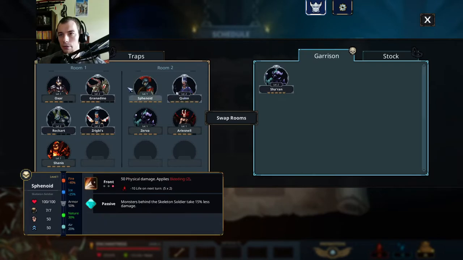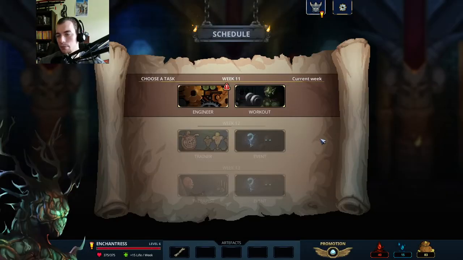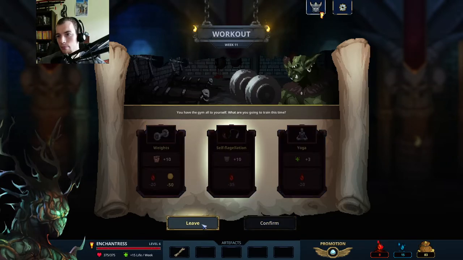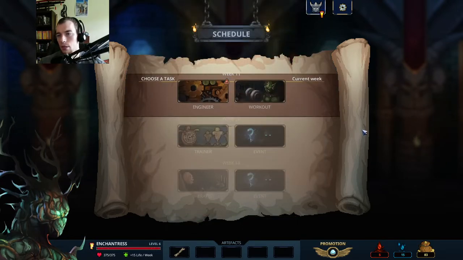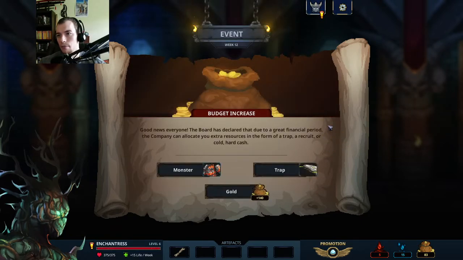Let's see, what's my skeleton count? 1, 2, 3, 4... Okay, so I have to make sure they're in the same room and try to buy more skeletons when I get the chance, but it's not bad. Alright, well, let's hit the workout. Let's see, I can afford exactly one of these. I think my physical armor is terrible, so I should probably do that. Call it a day. Go to the event. Oh, budget increase like that.